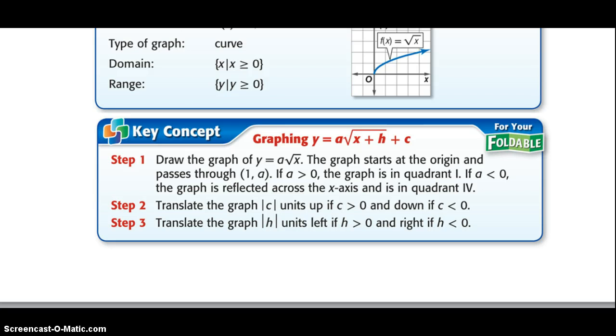And we can remember from our previous chapter that plus c will tell us how it moves up or down on the y-axis. The plus h will tell us left or right, and remember this is the one that's backwards. Plus h actually means to the left, and minus h actually means to the right. And then the a tells us whether it is stretched or compressed. If a is negative, that means a is less than 0, the graph is reflected across the x-axis, or it will be in quadrant 4 instead of quadrant 1. So let's look at some graphs on the next page.